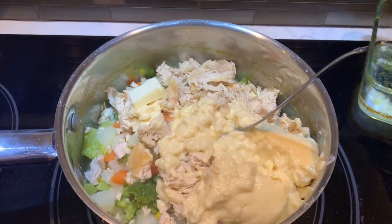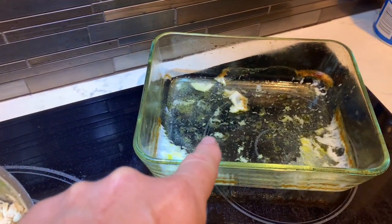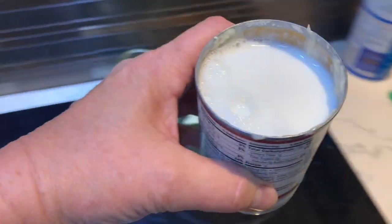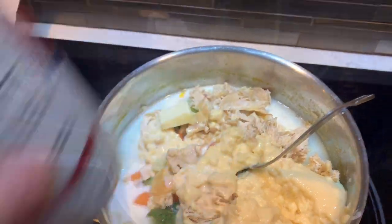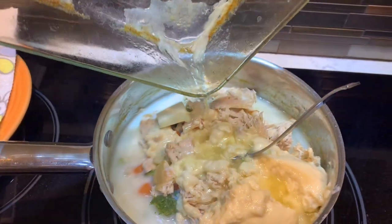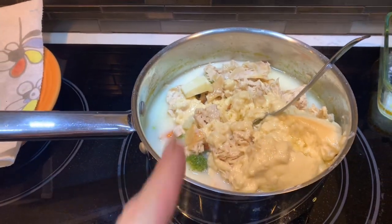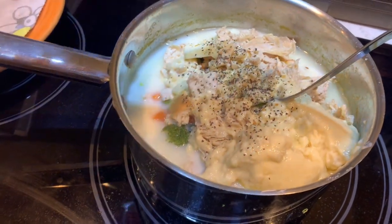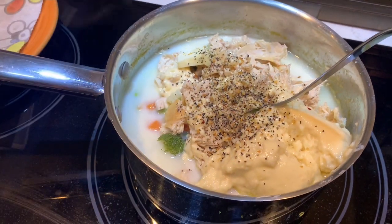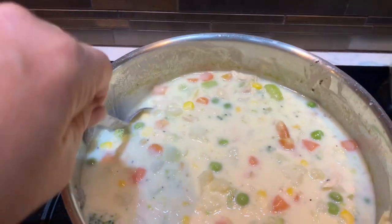I've added the cream of onion soup and about a tablespoon of butter. Remember, I said don't throw out these drippings because I'm going to put that in here, and I'm going to pour in a cup of milk. Now I'm pouring those drippings, and that's going to make it really rich. And I'm going to add some salt and pepper. I've added the salt and pepper. I'm going to put a little bit of seasoning in there. So I added that and I've stirred it.